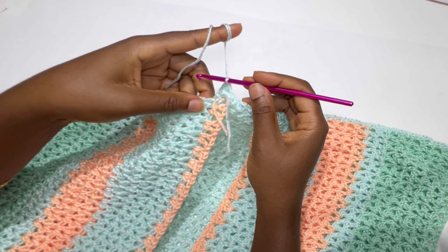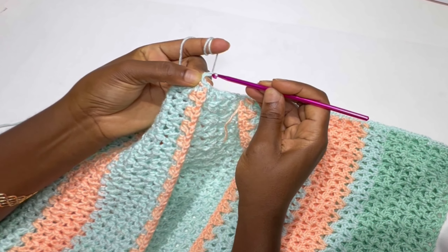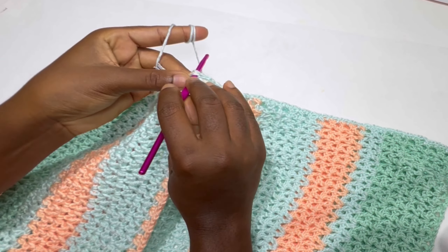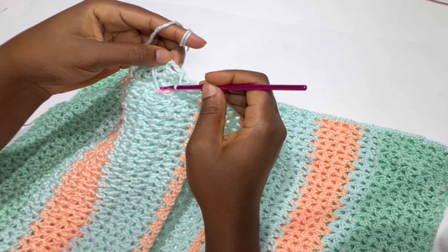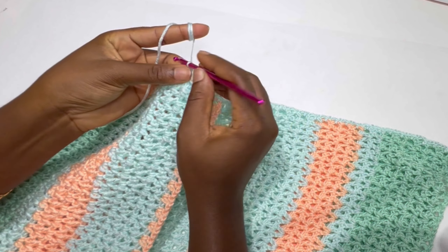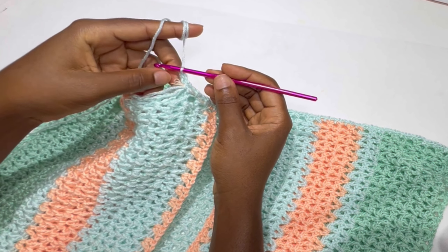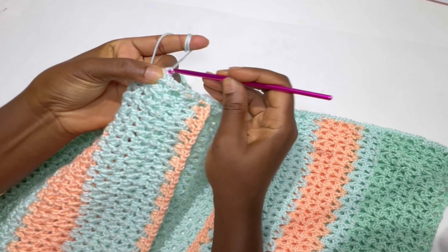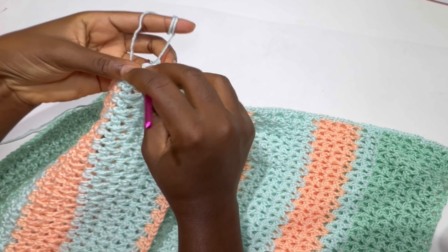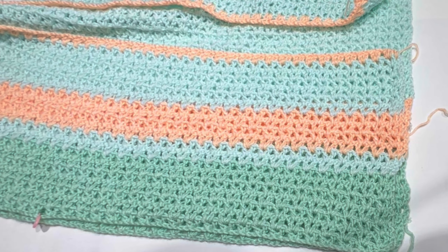When you translate the two fewer rows per front panel to the back panel, you will have four rows left in the middle. If you don't understand, leave it in the comment section. I didn't cut off my yarn — just make single crochets on top of those four rows in the middle and continue attaching your work the same way: single crochet in front panel, single crochet in back panel, chain one, until the end.